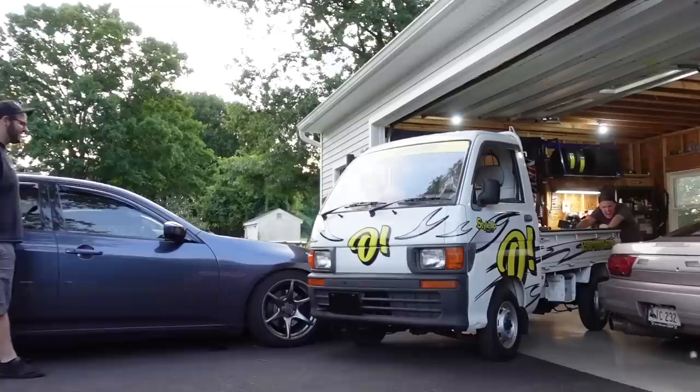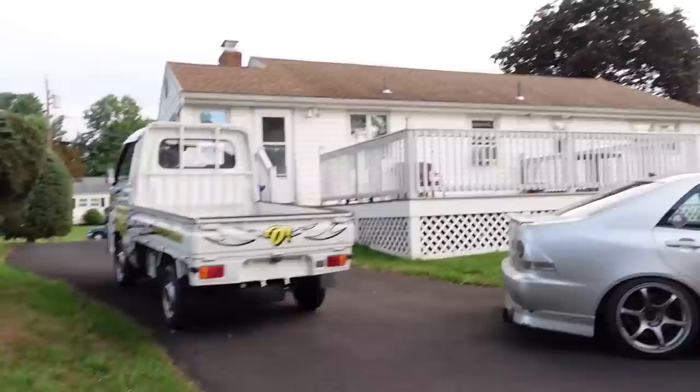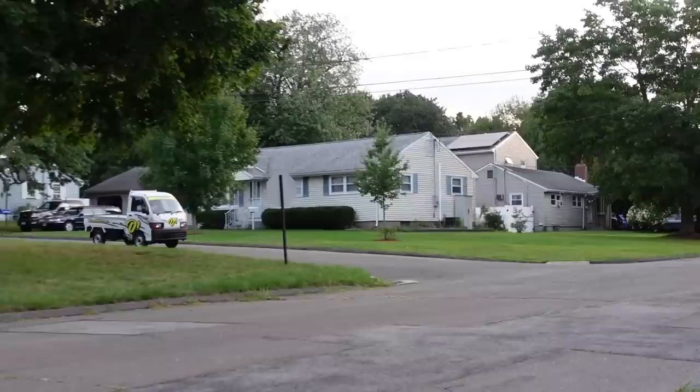This looks even more ridiculous outside. Oh yeah, that's good. That's so amazing. Sammy feels like the coolest kid on the block right now. He is, even before he drove it. He was, yeah. Sammy's way too cool for us. Why does he hang out with us? I love it. It looks way too normal. So good. We should have bought these things like 4 years ago. We should go buy three more.